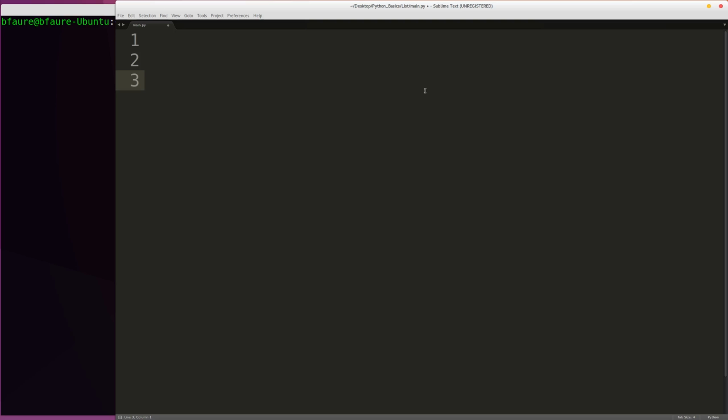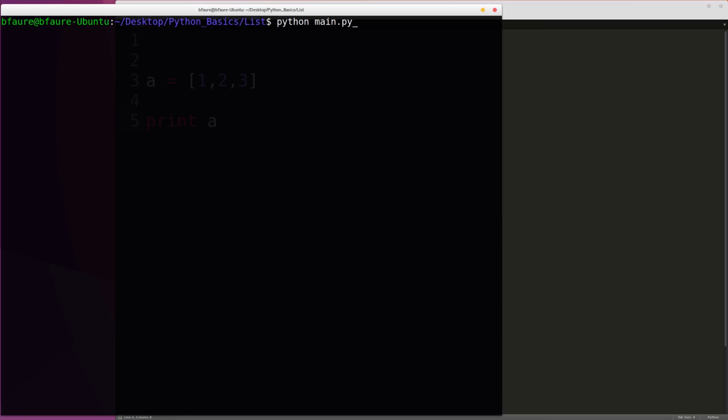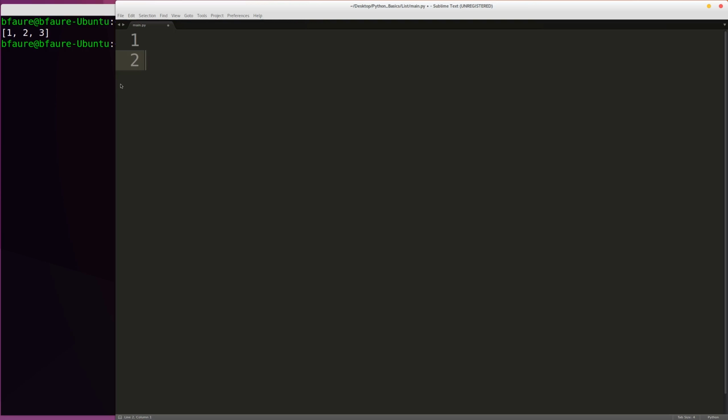So now that we've got our coding editor open, we can just go through some examples here. First, we can just create an array called A. Just put in some elements 1, 2, 3, and then we'll just print this out to show how the print syntax looks when you're using a list in Python. So we'll switch over to our terminal, print this out, and as we can see, it's exactly as we would expect, 1, 2, 3.